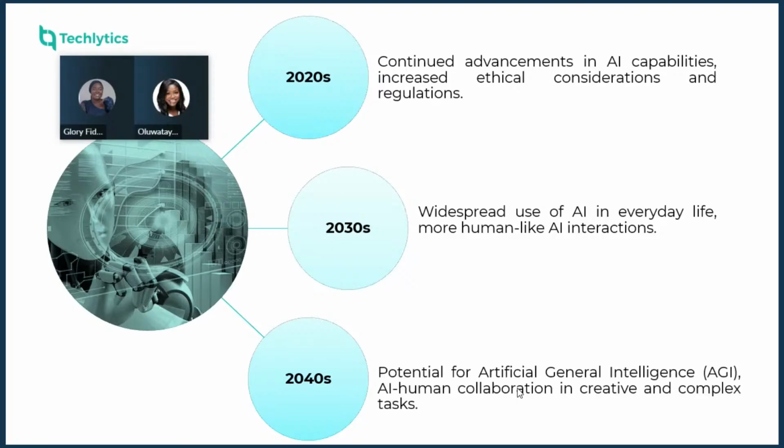Okay, so by estimation, about 2040, we will have potential for artificial general intelligence, that is AI-human collaboration in creative and complex tasks. Well, I'm not entirely sure again if it will be till 2040, because we've probably seen some movies, and today it's still like movies, but anything that has been conceived in a movie is fast going to happen. And so we have potential for AGI. AGI means human-robot collaboration.